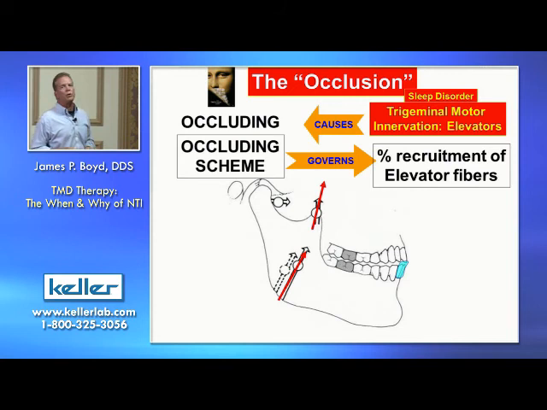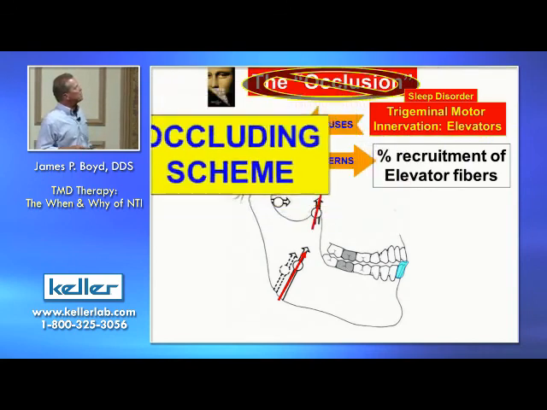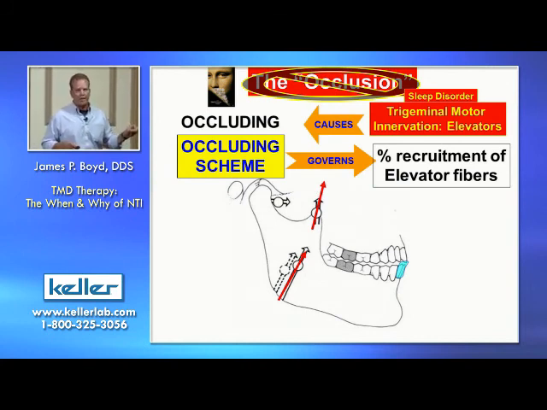So this term, the occlusion, to me that is an activity. It's not a thing. You can't hold an occlusion anywhere. It is the result of contracting, elevating musculature. So I don't say the occlusion anymore. I call it the occluding scheme. And the occluding scheme changes all the time.